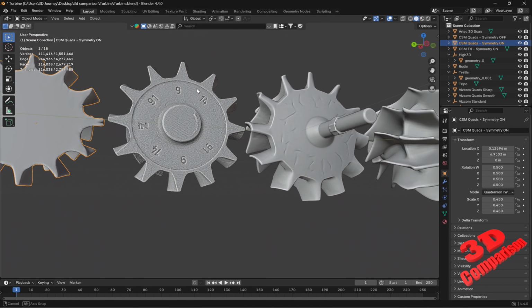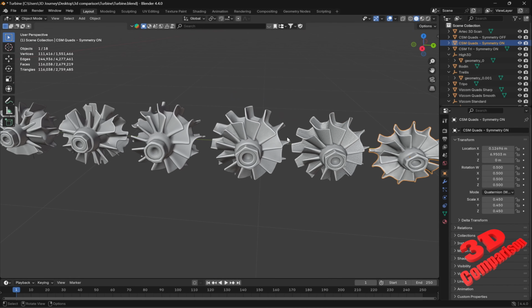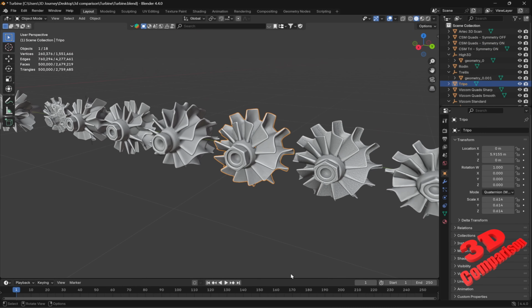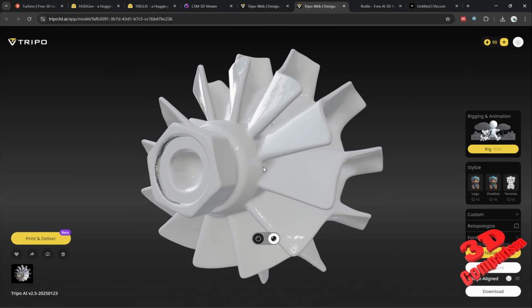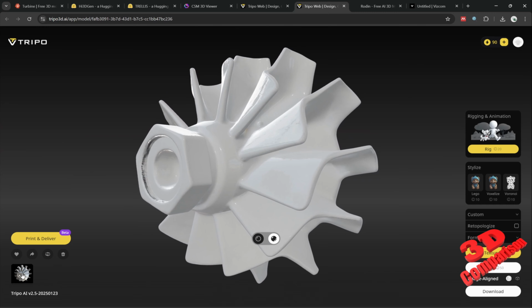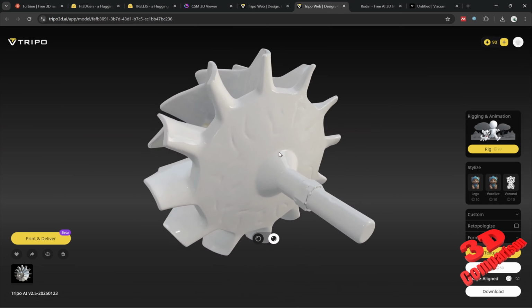I'm really curious what your opinion is regarding this, because I find it really interesting that Tripo outputted such a good model. So let's check the model over here on the platform. So we see this was with a single image. I'm using a free account. As you can see, I only have 90 credits left. And we see the model over here.